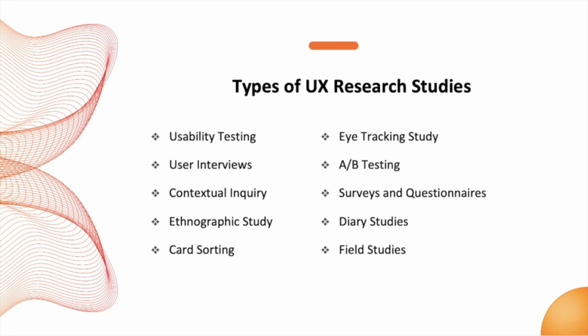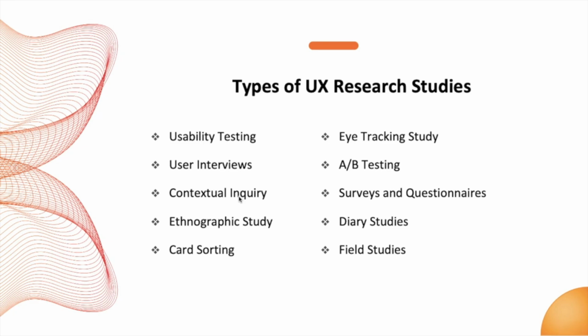Card sorting is not just a research study, it is basically an activity that you conduct. You gather 10 to 15 to 20 users in a room, and you give them different cards. This activity can also be conducted online. You tell your users or your interviewees to sort these cards into categories. This activity can be used while you are designing the information architecture for your app. You spread out all the information on different cards and let your users sort this information into particular categories. So you get to know on which page you can show which information.